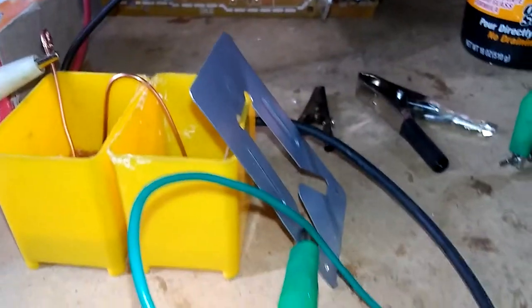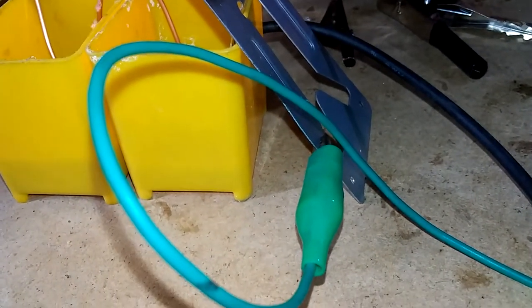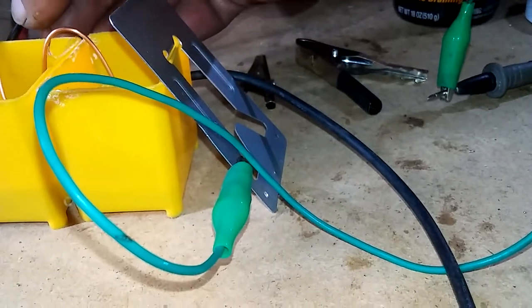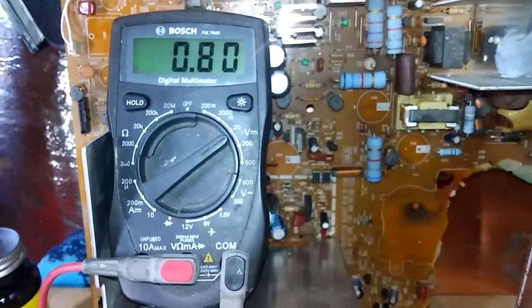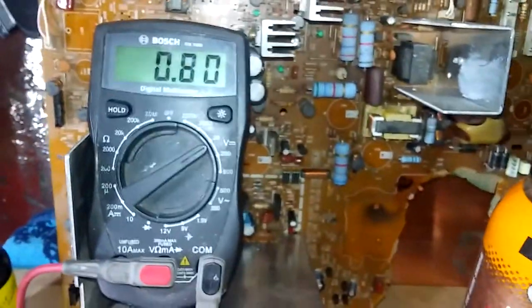Turn it around. As soon as I get my hands together here, okay. With basically the red arrow, the red line facing the other direction. It won't stay. Right, well, I'm not soldering anything. So it's going to have to stay. There you go. All right. So now we got the red going in the other direction. And it's up. All right. Now that's going to stay. That's pretty sustained. I mean, that's pretty good. Almost a volt.